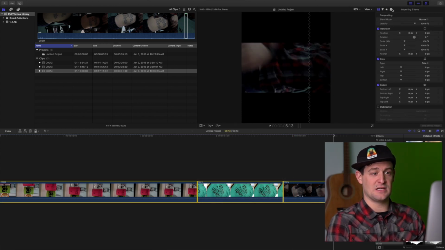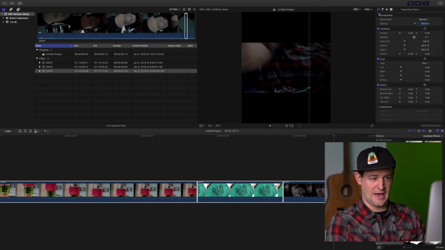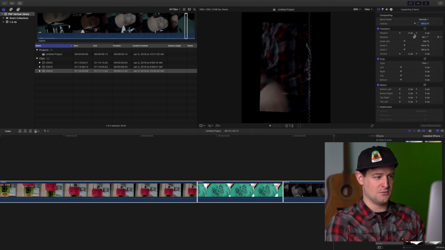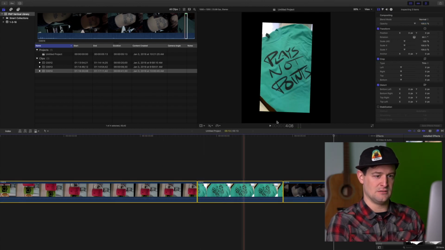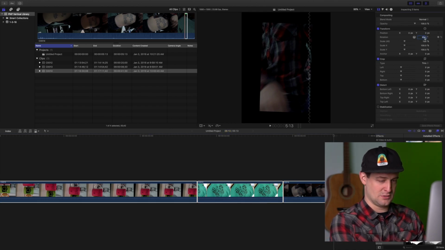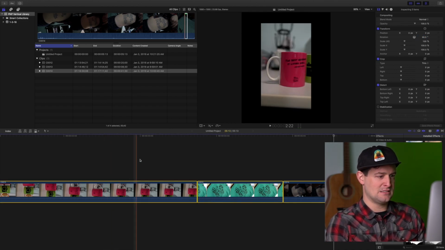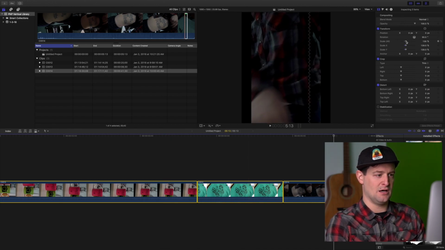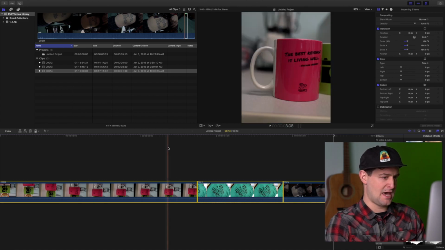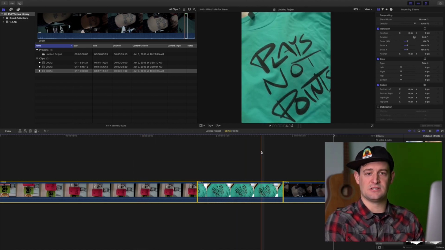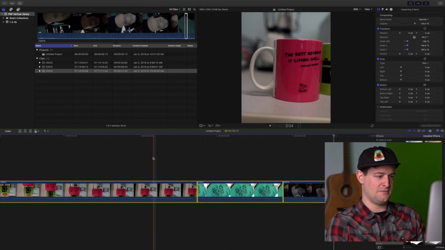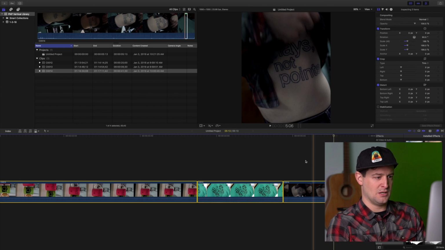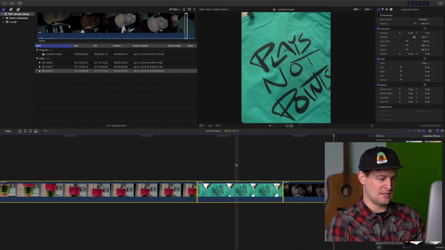So we can select those clips, and in the inspector, come to the video tab, and all we're gonna do is rotate them 90 degrees. And now you can see, well, 88.1, we'll just go 90 degrees. So now you can see that they're oriented properly, but they're a little small, so we're gonna scale these up until they fit like that. And now, without losing any resolution, we've got our clips in here that are gonna play full screen. We can do any editing that we wanna do in there. There's my little tattoo we're gonna include in this Plays Not Points post.